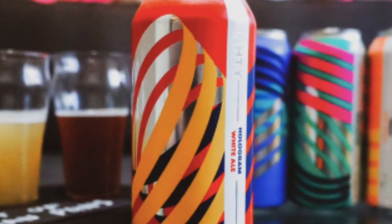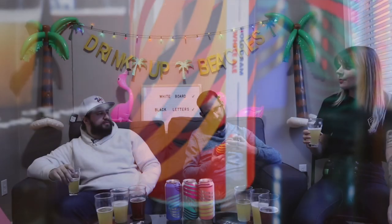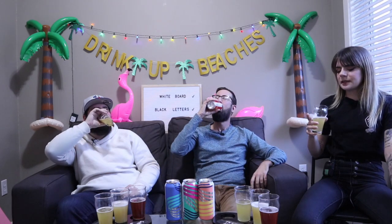I love the Hologram. It's such a good beer. It's become a Calgary staple, I would say. A lot of places carry it. It's one of the go-to Calgary craft beers. Have you had that beer before? I haven't had this before. It's really good though. It's crushable. And it's a summer crushable beer. It's really tasty. It makes me think of patios and sunshine and happiness. Everything prior to today, really, as it's the middle of January and freezing.